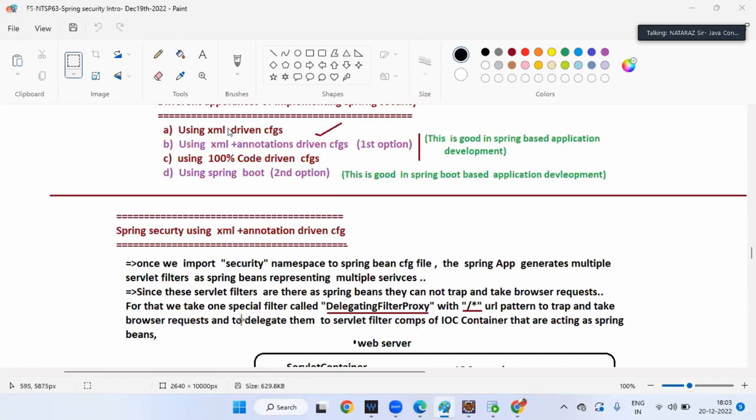For that, we take one special filter called DelegatingFilterProxy with the /* URL pattern to trap and take browser requests, and delegating is nothing but passing them to the servlet filter components of the IOC container that are acting as Spring Beans.